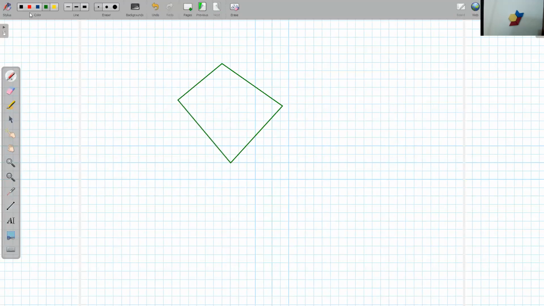And we already talked about the idea of an interior angle. So the interior angle, for example, is from one edge to an adjacent edge inside. What is that angle right there? So that's an interior angle. A common confusion is that an exterior angle is the same thing but outside, but that's not true.